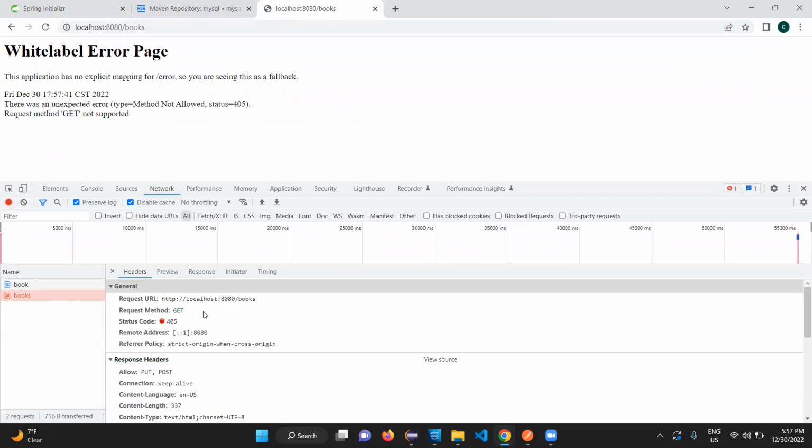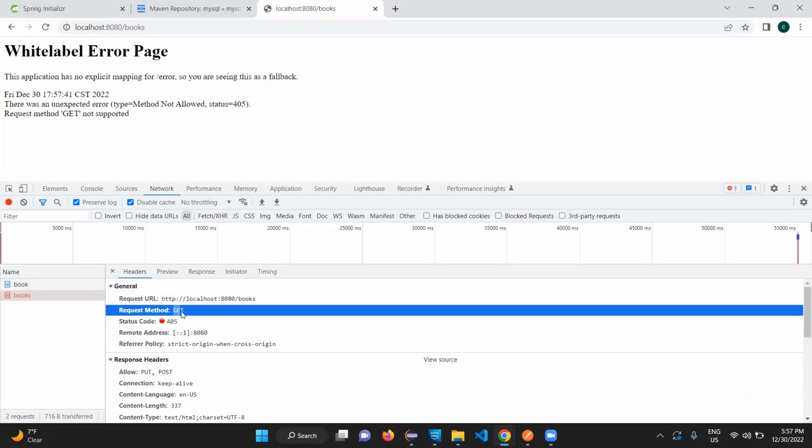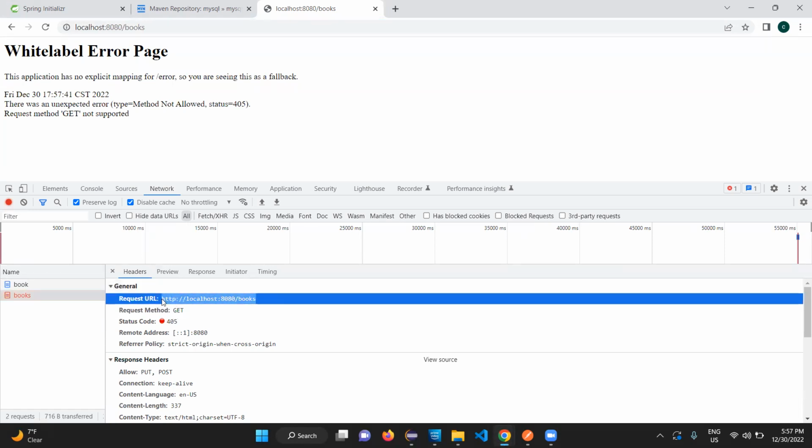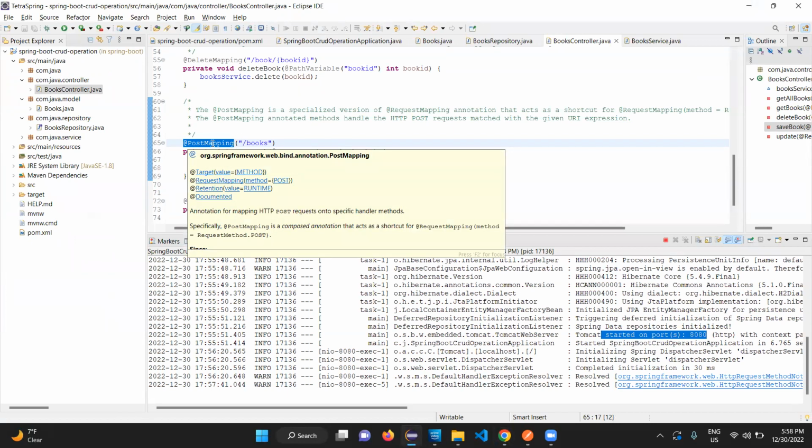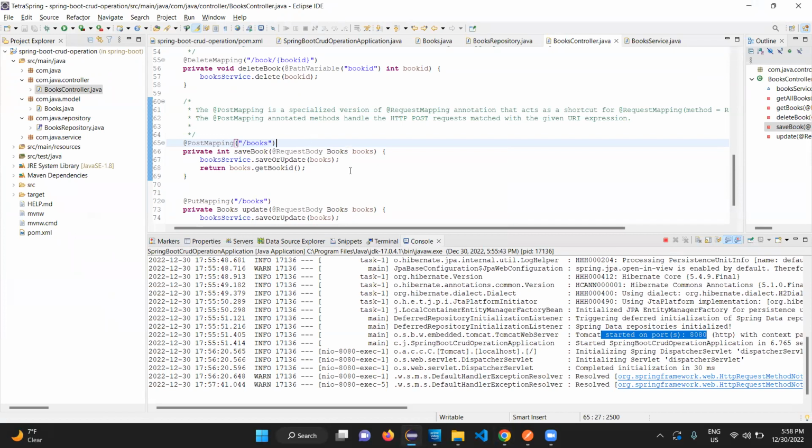I'm trying to get the value of this URL, so it is thinking that okay, request method is get. But what is the exact method? It is post mapping. So you cannot simply trigger a post method within a browser. Okay, I'll tell you how to trigger them.